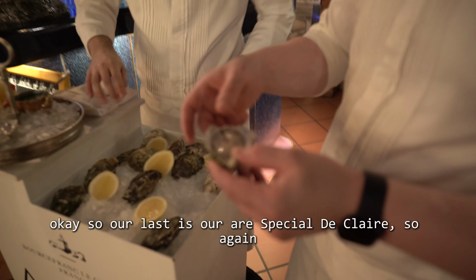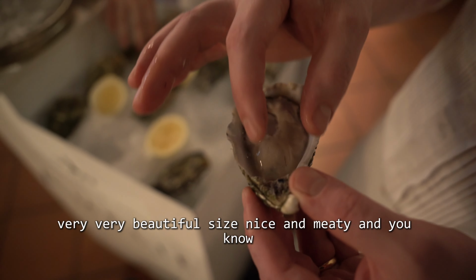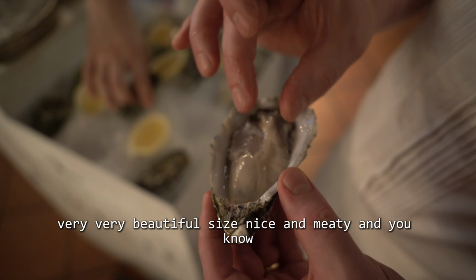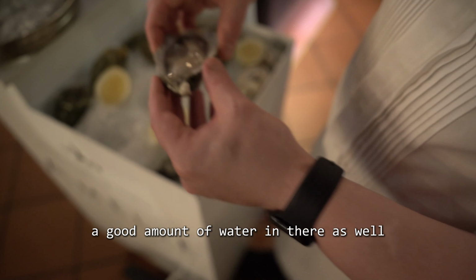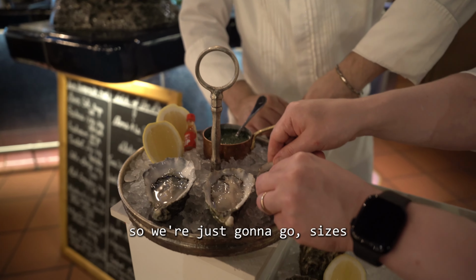Okay, so our next is our special clear. So again, very, very beautiful size, nice and meaty, and a good amount of water in there as well. So we're just going to go by sizes.